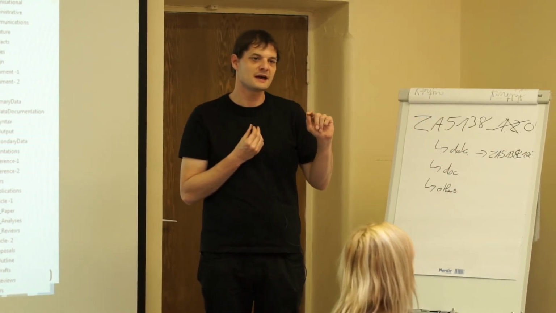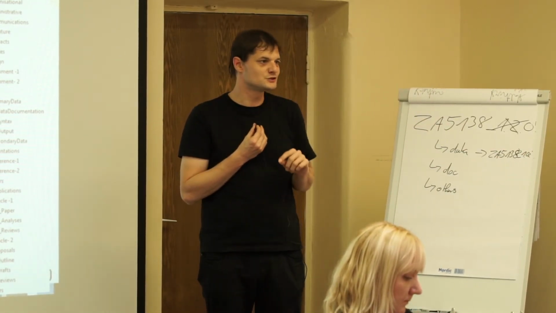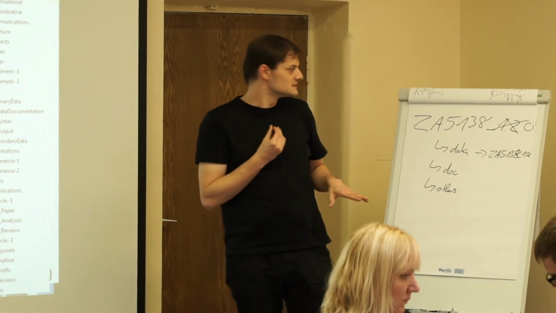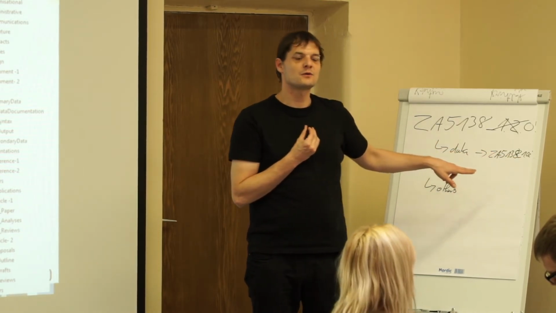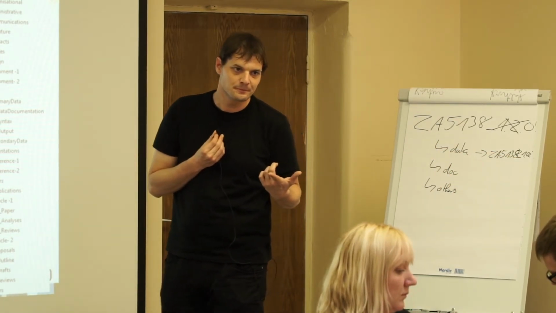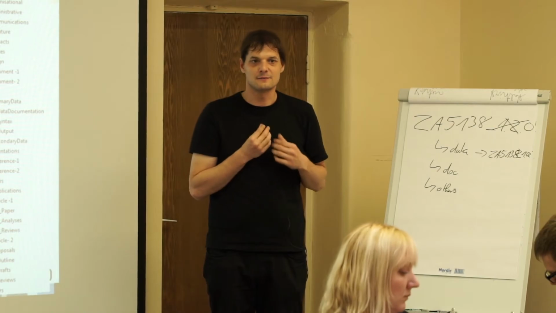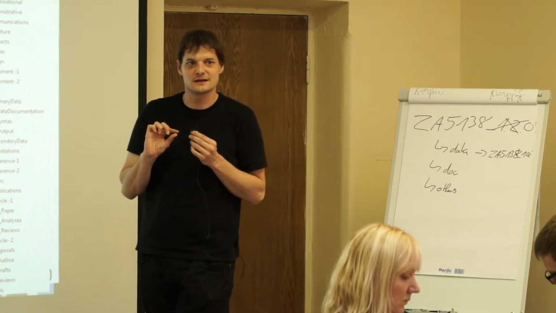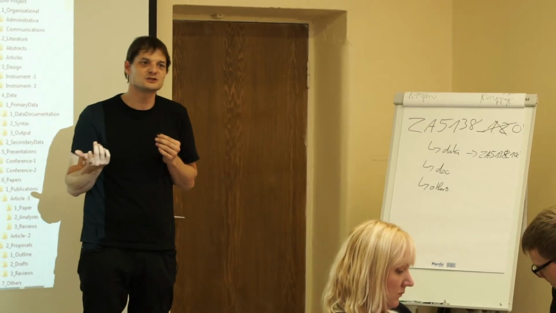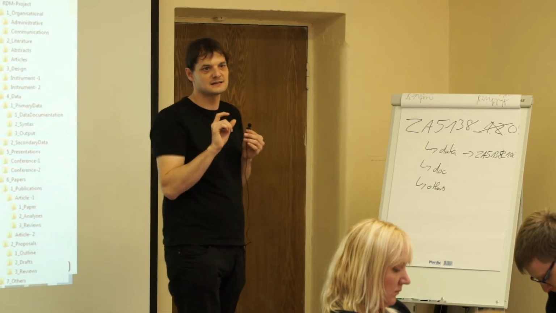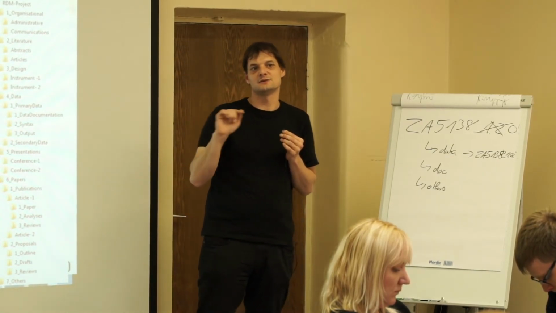It's a 3-digit version, so we have 1 dot and then 2 additional numbers. The 1 simply assigns that this is the original study. A 0 means that there have been no smaller changes, and an additional 0 in the suffix means that there have been no changes at all. So we can follow up according to the documentation which refers to which version, and which is the current version, which simply means it has the highest number at the end. The problem is less how to find this in our system, because, as Astrid mentioned already, it's all about the metadata. The metadata clearly describe the study, and once you know what you're searching for, it points you directly to the study you're looking for.